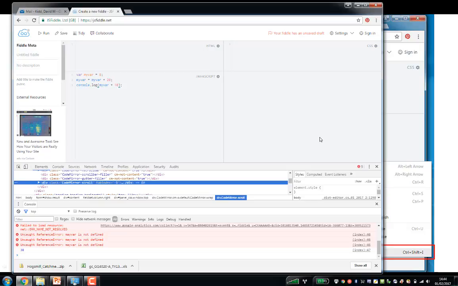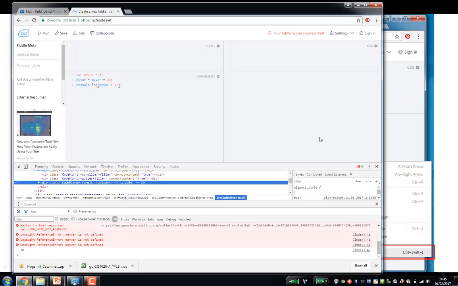This is embedded in Chrome, I think I'm running Chrome at the moment, but Firefox has an almost identical interface. And here I can see that the console.log of myvar + 10 has output 38. If we click on the console section, which opens the console window, I can see that the value of that variable is 38, and that allows me to test what the values of variables are.